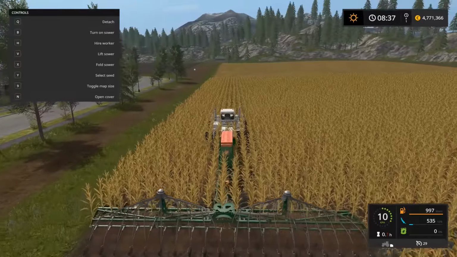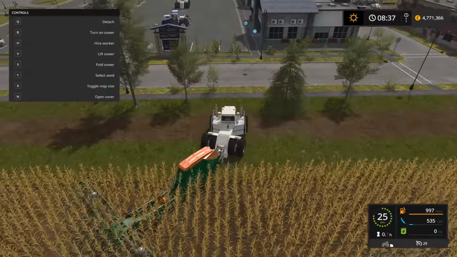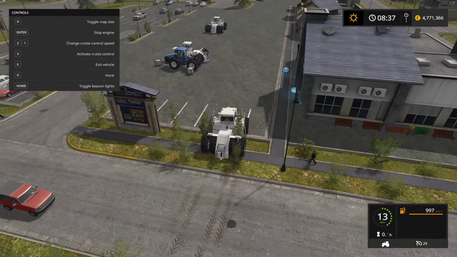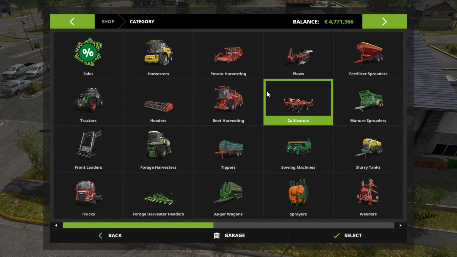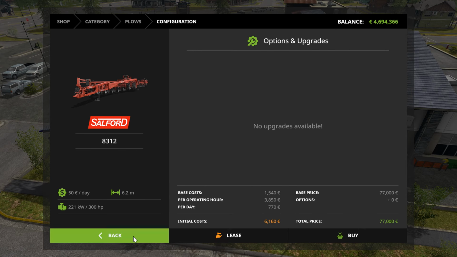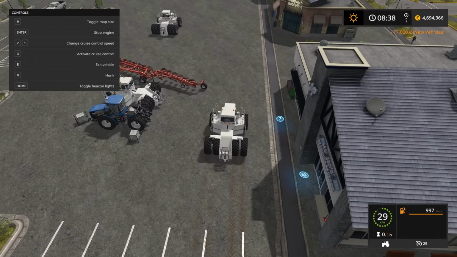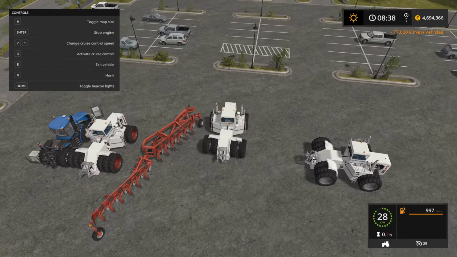Okay, let's take this bad boy aside and let's take another seeder. Let me drop it off in here, and let's purchase another seeder and see. Let's purchase a plow. Plows are very difficult to work with. Let's buy the biggest plow in the game. Awesome. We're going to take the plow and we're going to just snap it onto the tractor.